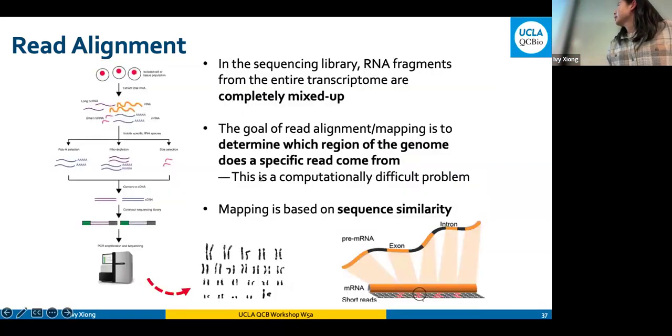So let's just have a look at the specifics of read sequence alignment. So the idea is you want to sort out the sequence from the pool of mRNAs to the specific origin from the genome, and then you want to determine, is this a region that I know for sure it's coming from? If there's uncertainty, you'd better know, right? And then another thing is you want to make sure that we can do this efficiently. Sometimes it takes a long time. And I would say this is the bottleneck in terms of computation time. Alignment takes most time in terms of the entire pipeline processing.